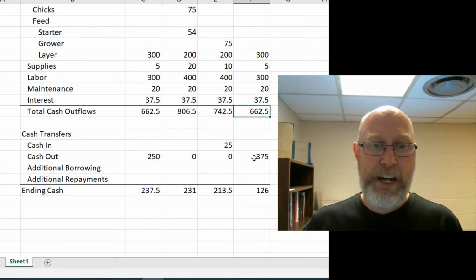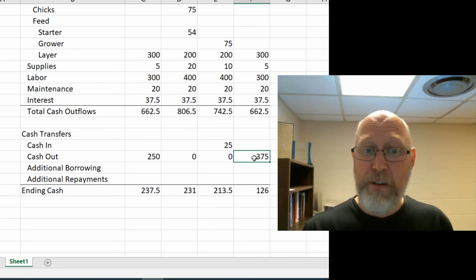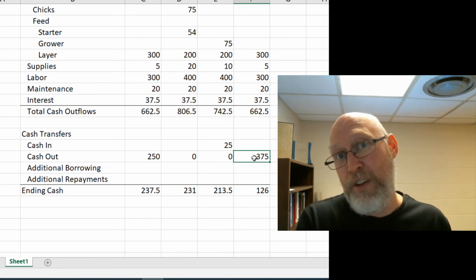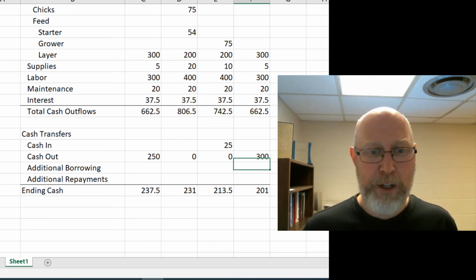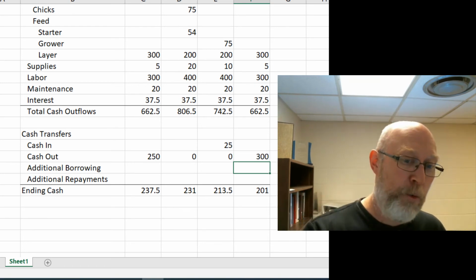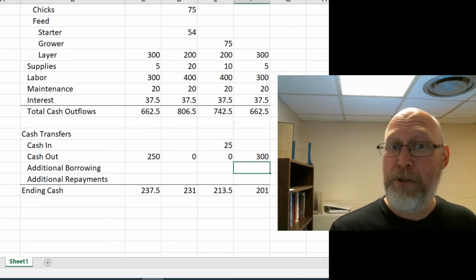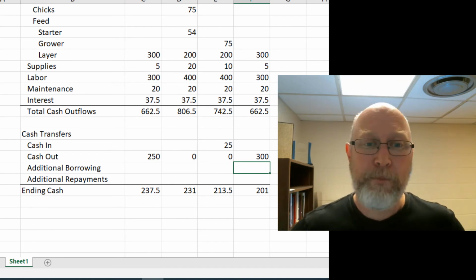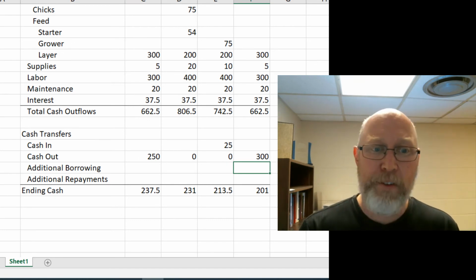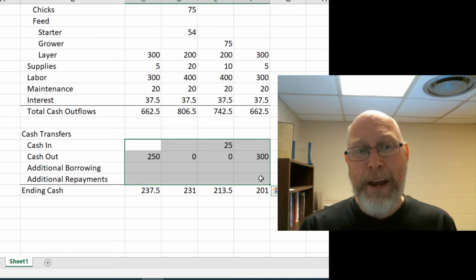And now I get to decide how I want to move the money around to make sure I have sufficient cash in the fourth quarter. And my rule, for this example, is I want to leave a couple hundred bucks in the account. So let's say I pull 300 out. I pull 300 out, I got 201 cash available, and that 201 ending cash in 2025 will be my beginning cash in 2026. And that's the cash flow budget. And again, the important thing here is this area here where I manage my cash flow.